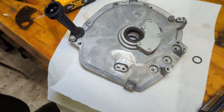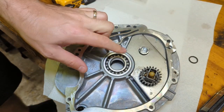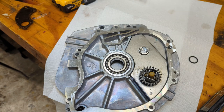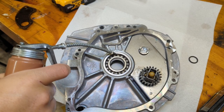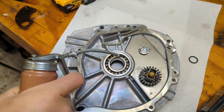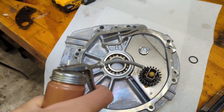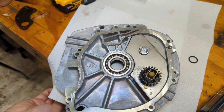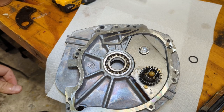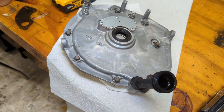There we go. Our cover is all done. Probably will throw a little bit of oil in that bearing just for good measure. A little bit of oil on our governor over here. Got the proper bolts transferred back into the holes from the engine.